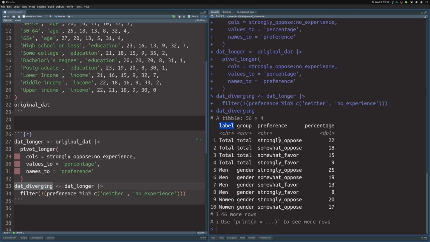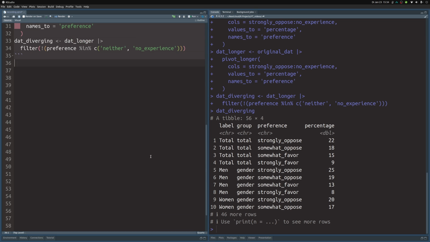Next, we have to do a little bit of math. In a diverging bar chart, we have a vertical line at 0, and the bars that go in one direction go to the left and the other ones go to the right. So we have a middle ground at 0. This means if we stack up all of the bars, all of the numbers from one label, we will not get the right results because we won't have a common 0 line. So this is why for each of the labels, basically for each row with bars, we have to figure out the sum of the values in the opposing category, and this will be the amount that we have to shift the stacked bars.